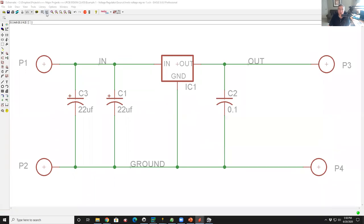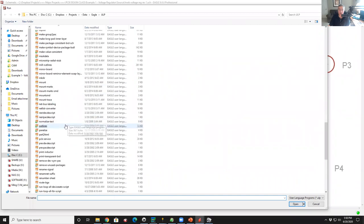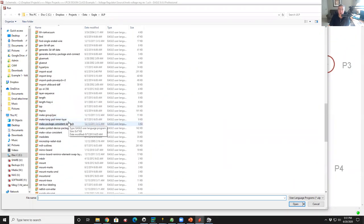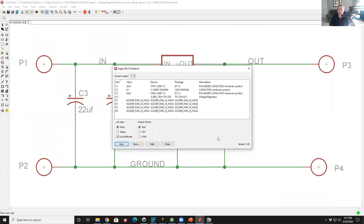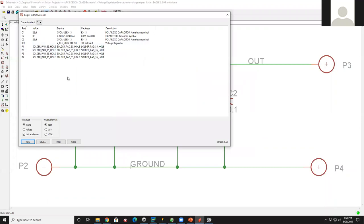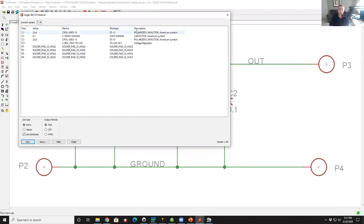If I click on run ULP, it gives me a big list of programs that I can run that do stuff. A big list, like renumber pages, generate a net list, all kinds of things. Well, the very first one alphabetically is BOM. So if I click on the BOM button, voila, I have a bill of materials. So there's your BOM. Now the question is, is that BOM any use to you or not?